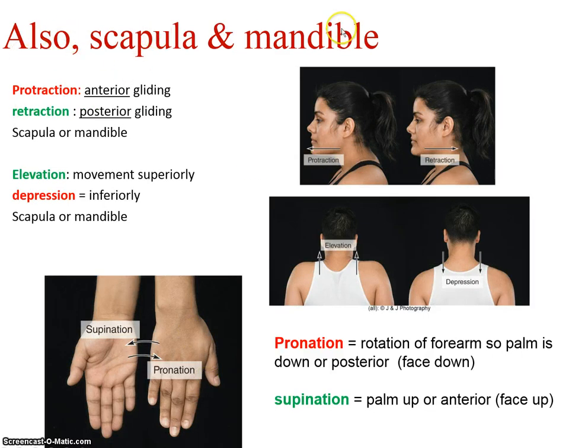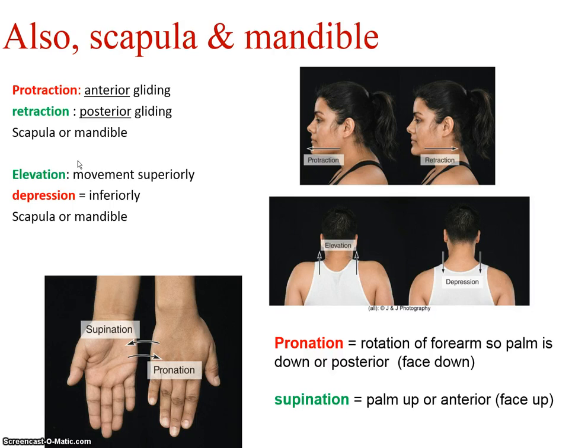There are some special movements in the scapula and mandible. All right, so protraction and retraction. Protraction is a forward movement, and retraction is a return. And this is something we do when we chew, so the mandible is capable of doing this. And the scapula can do this. Again, you've got a forward movement, gliding, right, as you have the contacts between the scapula, the clavicle, and the humerus. And not the ball and socket here specifically. This is, again, just a singular forward movement, backward movement, right?